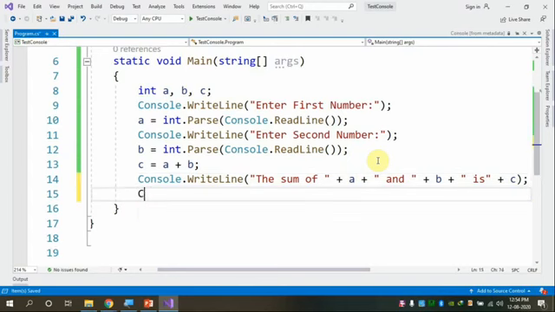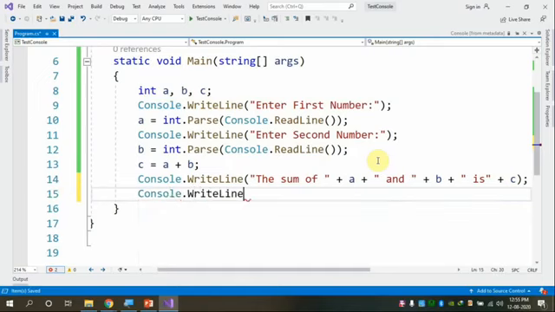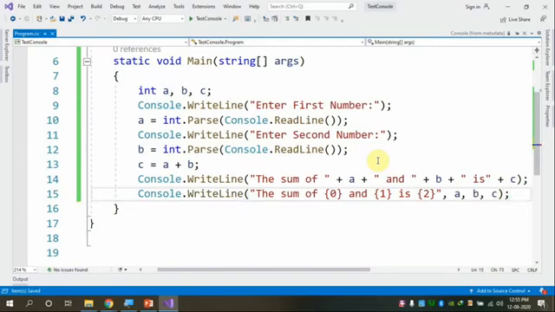But in C# you have a little bit more formatted way. If you remember how you would have done formatted printing in Python. So I can do the same thing here in C# with WriteLine. Just see how I'm writing the same thing. The sum of {0} and {1} is {2}. In C programming, you would normally write %d and %d is %d. Like that I can put A comma B comma C. That's how I want it to print.